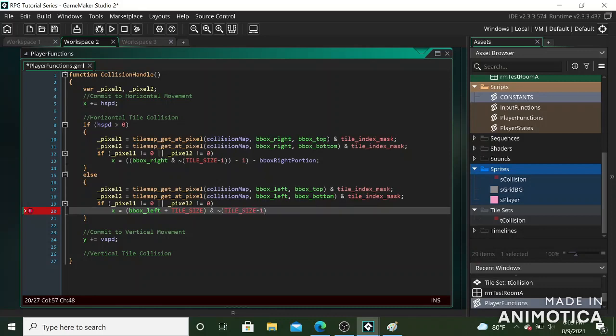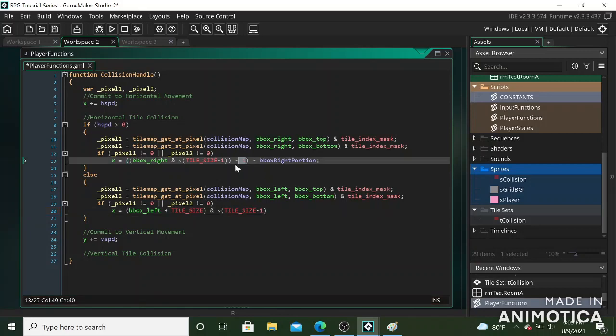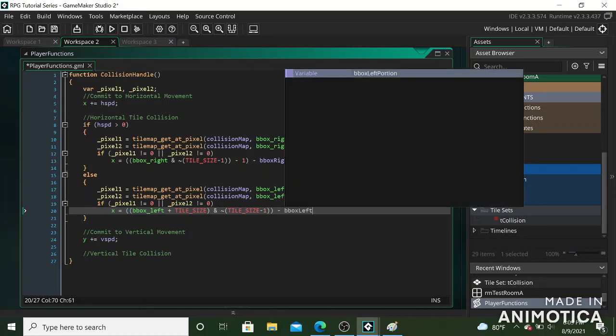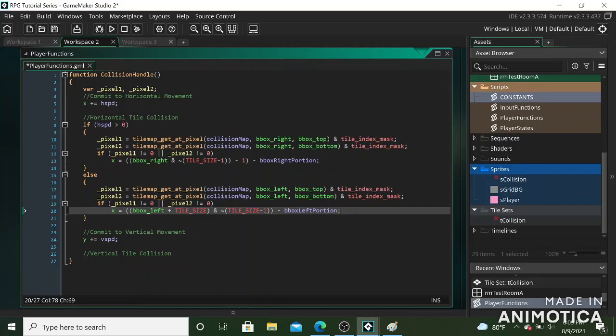And now for this, you don't need that additional 1 pixel. It should work fine without it. Or I guess you would do plus on this side anyways, but you shouldn't need it at all. So let's make sure all that's together, and then we can subtract the left portion of our sprite. Okay, so I hope that makes sense. Like I said, it's not super important you understand exactly how this stuff works, as long as it works.